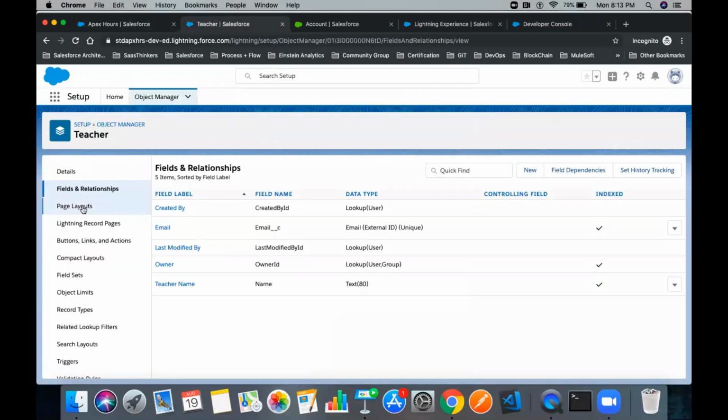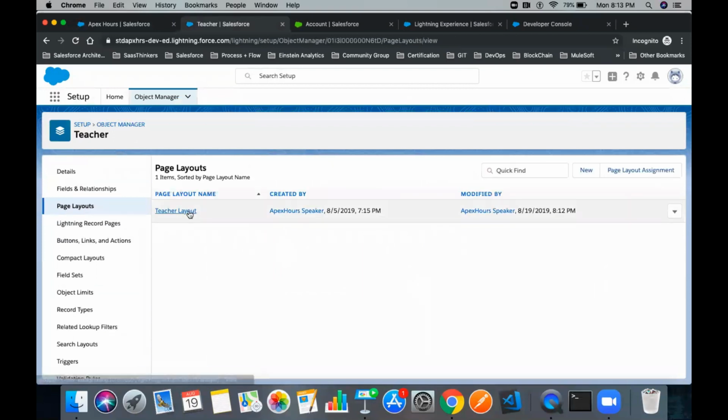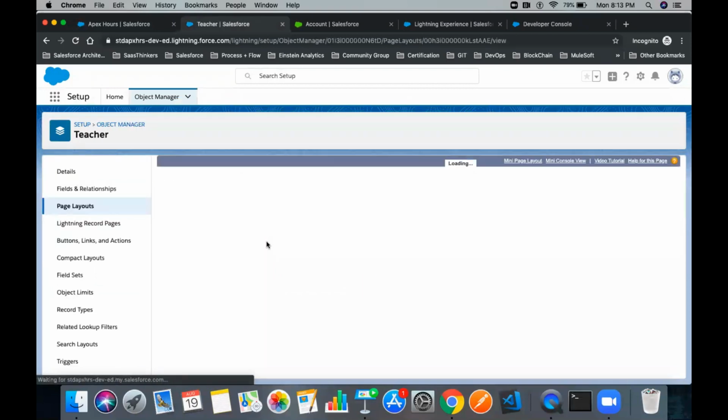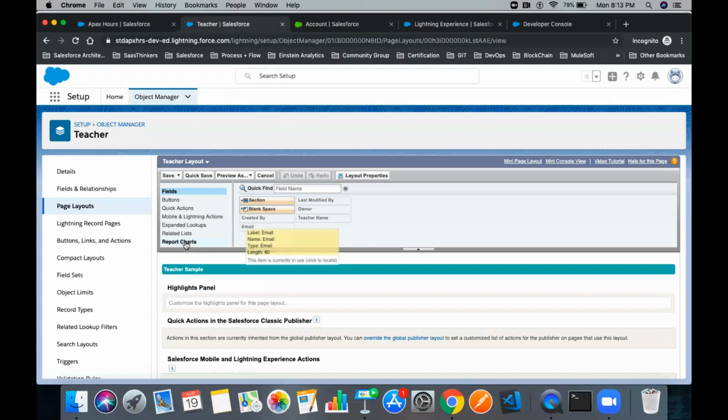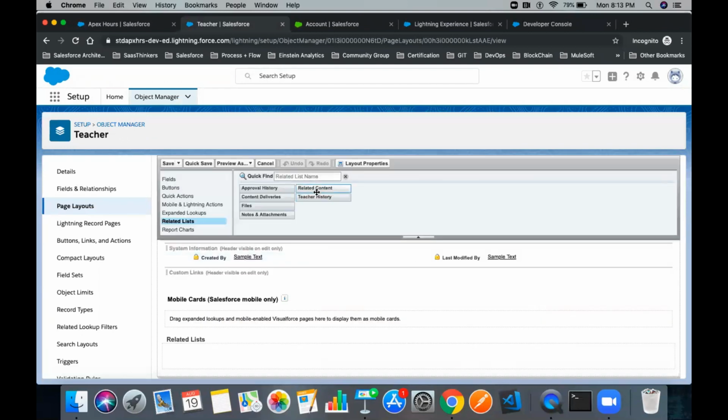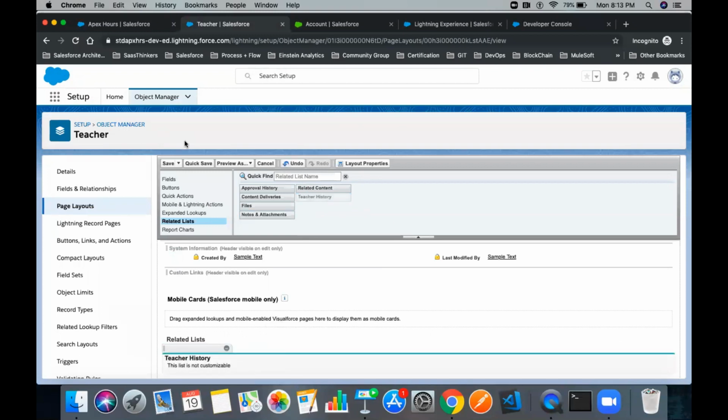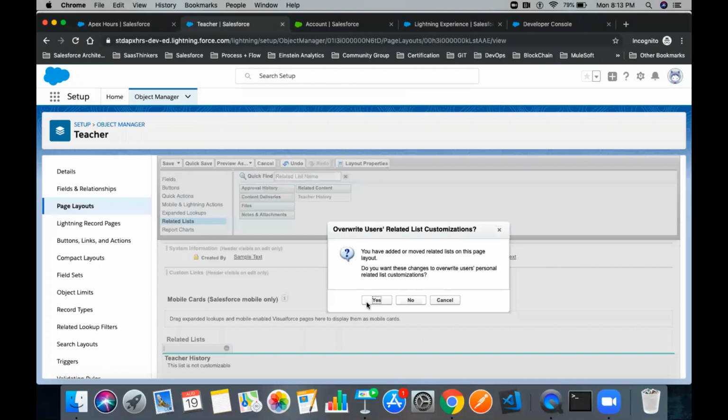So now let's go to the page layout and quickly add that related list. You can see the object name is teacher, and we are able to get a related list called teacher history. So you can just drag and drop that and quickly save this.